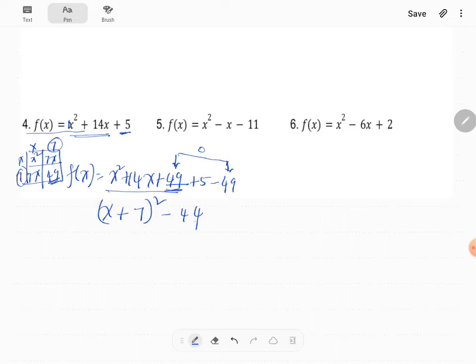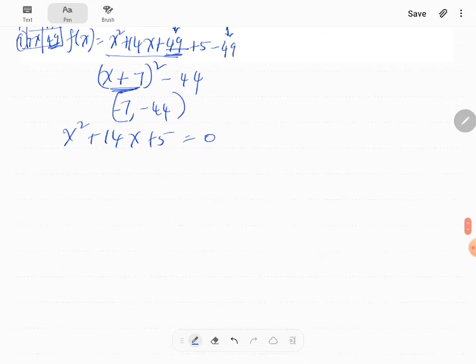So this is the vertex form, all right? And the vertex would be, since this is a naughty child, negative 7, negative 44, and so on and so forth. If you were to solve this to find x-intercepts, this is what you do, okay? So this is where it gets interesting. If you have to solve this, x squared plus 14x plus 5, you cannot do this by regular factoring method, x method factoring and so on that we have learned previously.